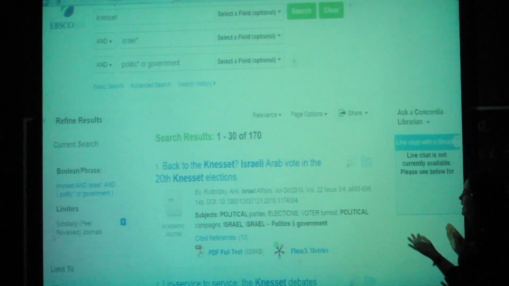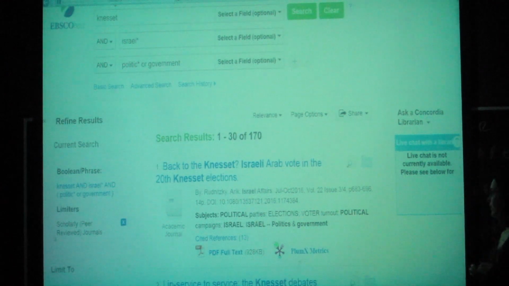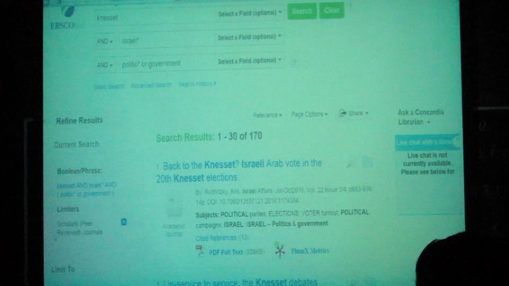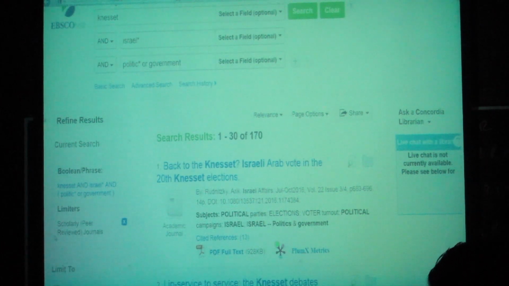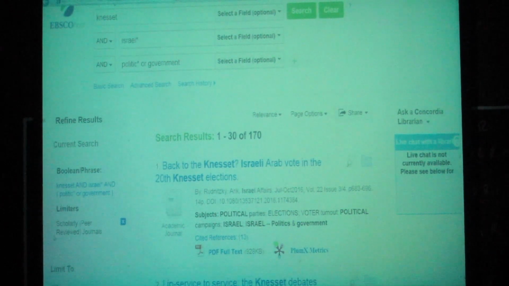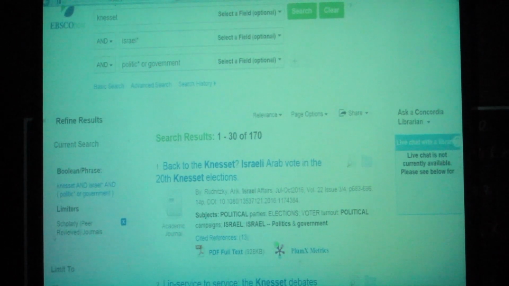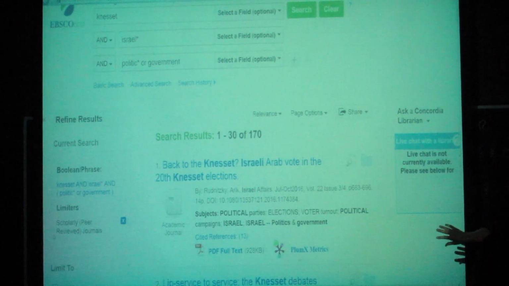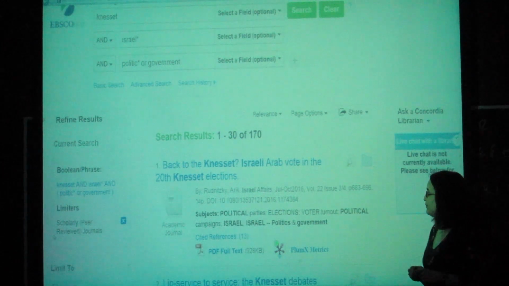So you can see journal articles are much more specific. They take 15 to 30 pages and they write about one specific issue. This is why I say starting your search with books is a good idea because you can get a broad overview of the topic, right? Especially if your topic's really big, you're looking at one specific government or the way a government functions or something that happened in history. And as you go through those books, even the subject keywords on the books are going to give you an idea of how to make your search a little bit more narrow once you get into the more specific journal articles.